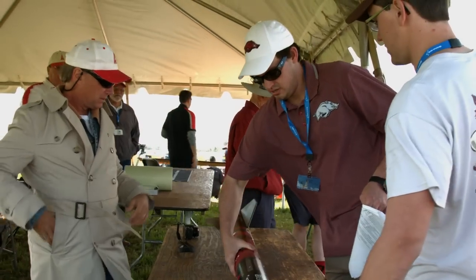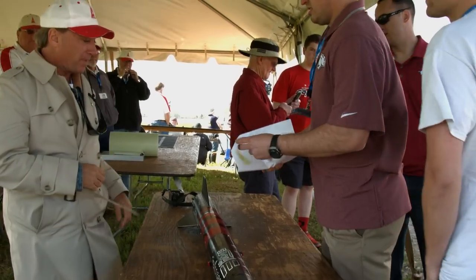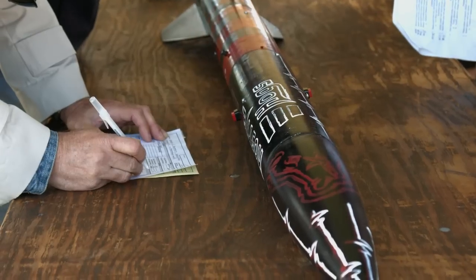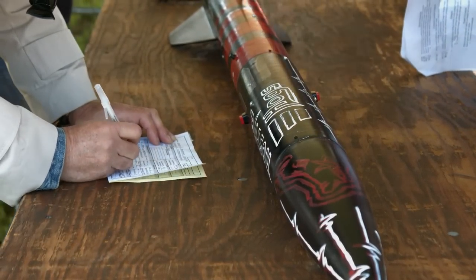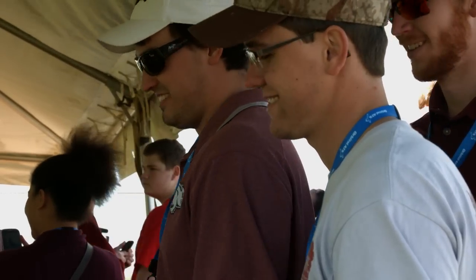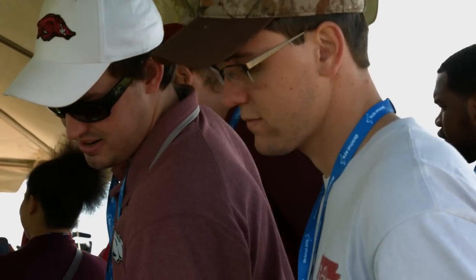When choosing a payload, it is important to keep in mind that the range safety officer has the authority to make the final decision on whether or not a project flies. As such, it is important to communicate clearly and thoroughly about your intentions to fly any payload. If flying the payload creates a flight profile that is outside the realm of normal high-power rocketry flight, it is good practice to contact the local clubs, prefect, and range safety officer well ahead of the day of the flight.